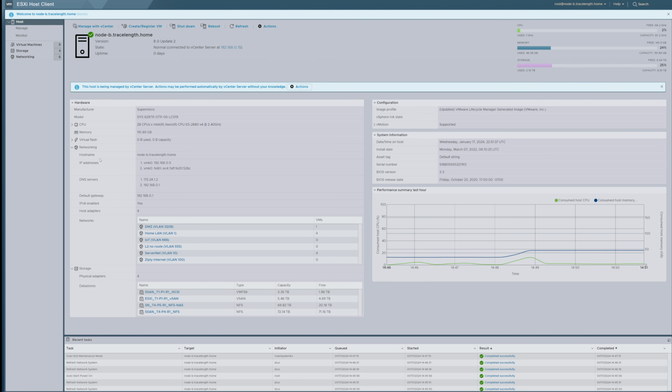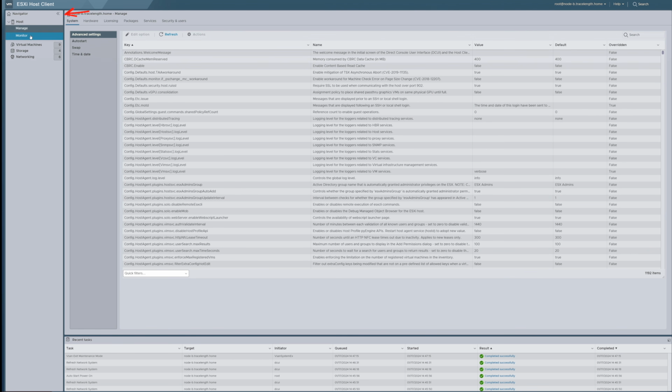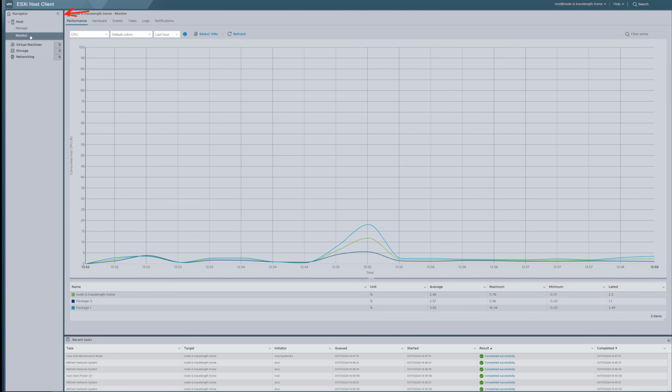This is the web management UI of ESXi. Landing on the main dashboard, you're given a summary of all of your host state, usage, vSwitch and port group configs, data stores mounted and free space, system information, and at-a-glance graph of overall CPU and RAM usage on the host. On the bottom in the Recent Tasks pane are all of the active and recent tasks that are running or have occurred. On the left is your navigation pane, where you can dig deeper into your host configuration and monitor your performance, hardware, events, logs, and more.